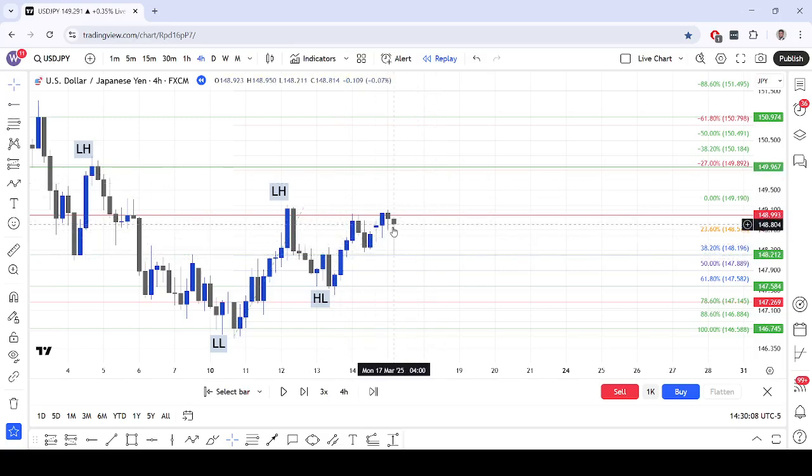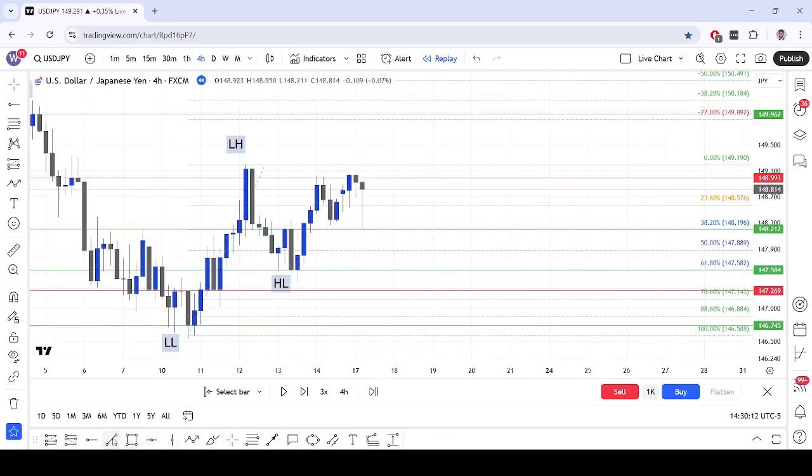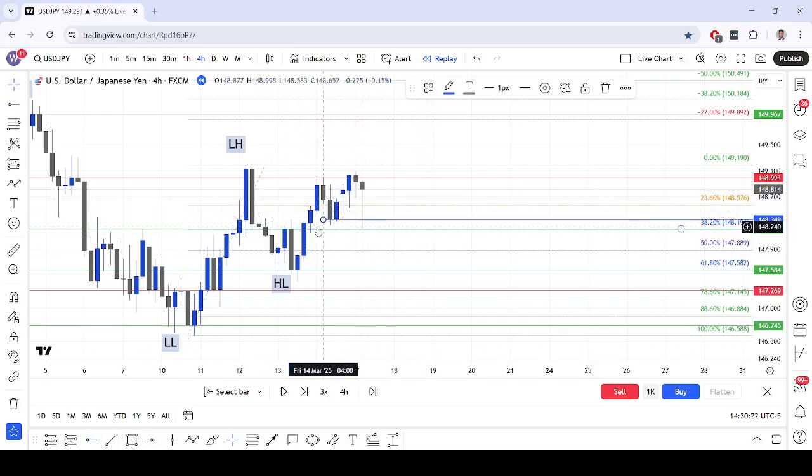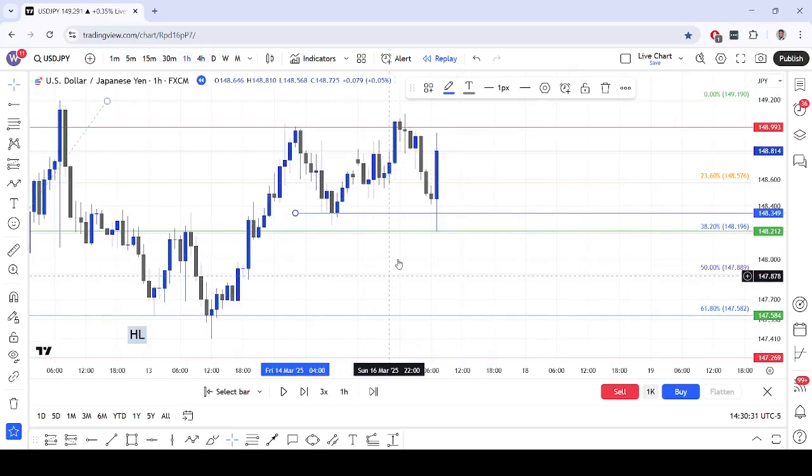That being said, this wick gives me an indication that maybe the market is ready to continue bullish. So if I draw a line here, let's use this instead, and see it reacting here. I draw this line because this is a point of consolidation, and it also reacted at this point. Let me jump on the smaller time frame to see if this is true. As you can see, it did come back, test this point, and also tested the support line, right?